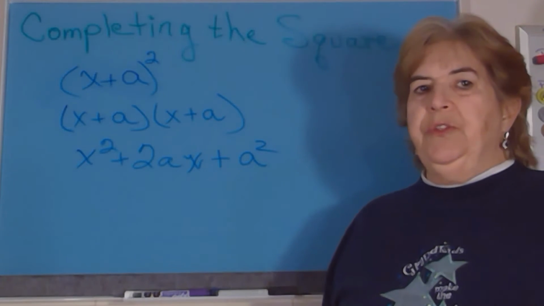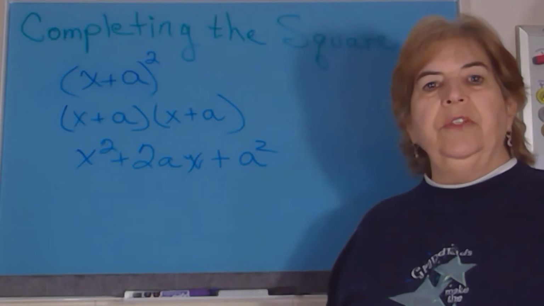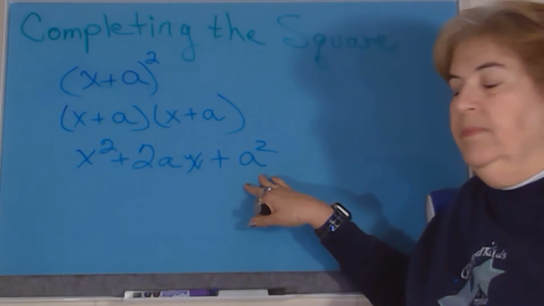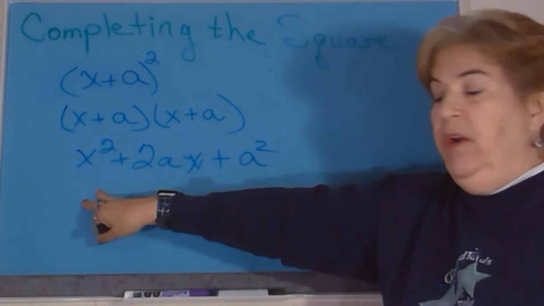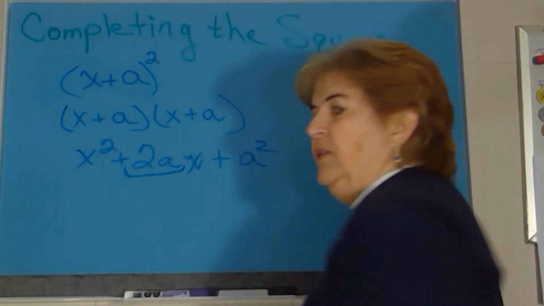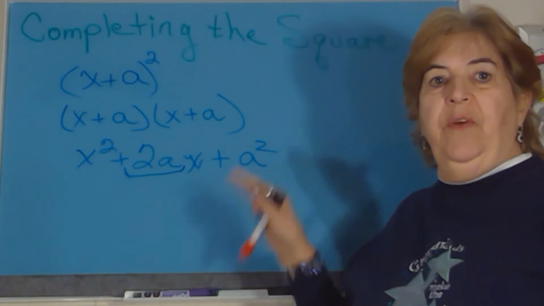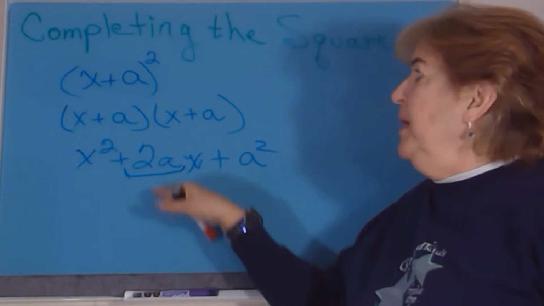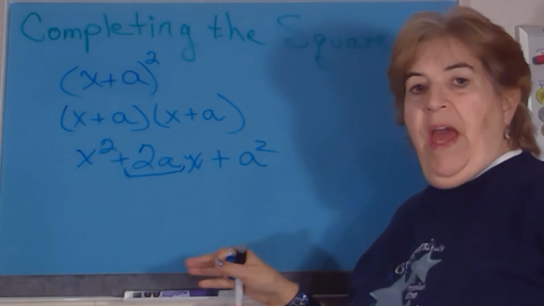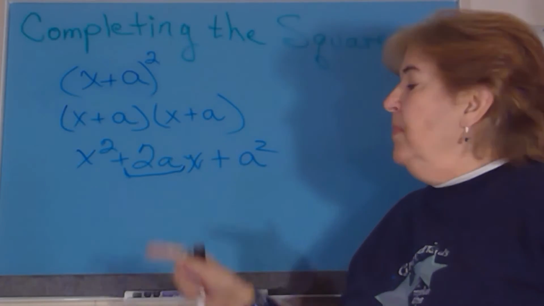The thing is, when you start to complete the square, you don't know what this a squared is. You will have the x squared, and you will have a number. 2a is represented as one number. And you have to figure out what to add so that it will be in this form, which is a perfect square. To do that, what do we have to do to figure out what a is?